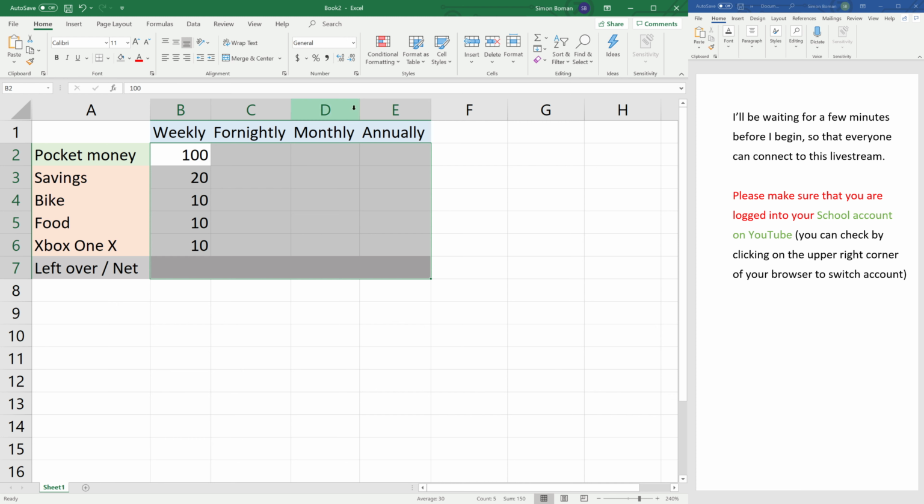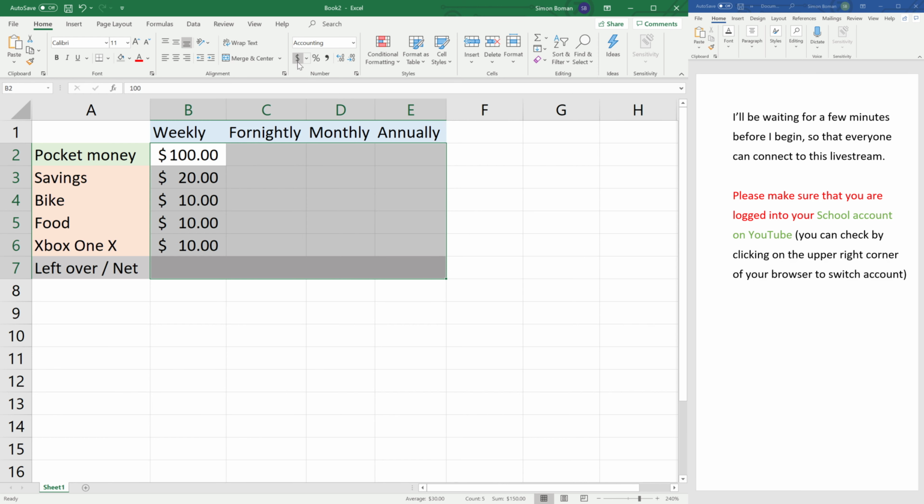Then I can move my mouse to the top. At the top, you can see some icons. Can you see there's a dollar sign right up here underneath the word general? There's a drop-down menu that has the word general, but there's also a dollar sign here. I'm going to click on the dollar sign. Now that's changed the format for all of those cells. You don't have to write the dollar sign at all. The computer will type it in for you.